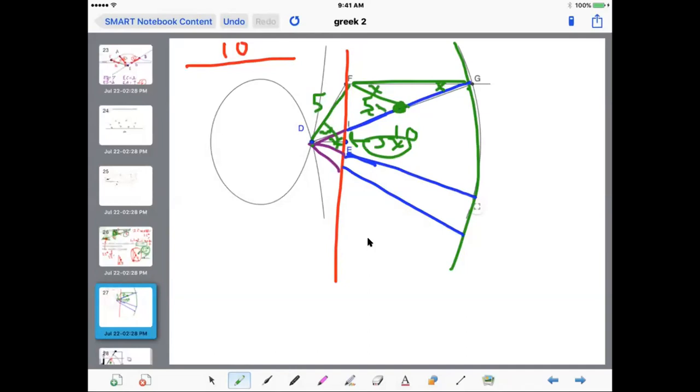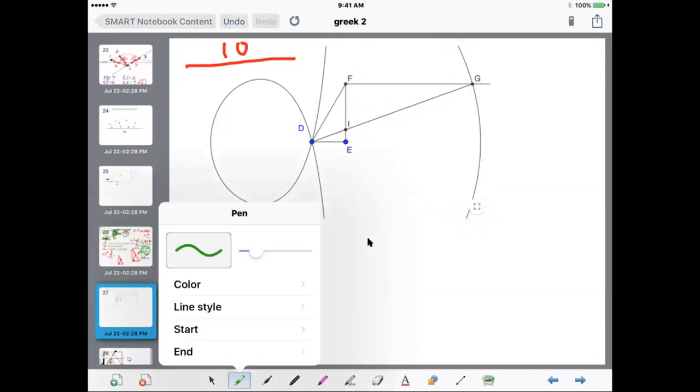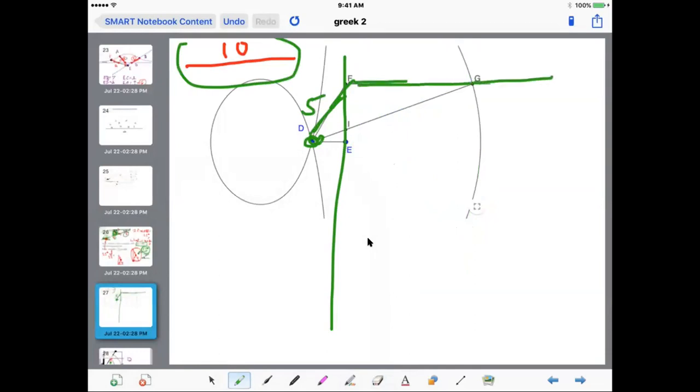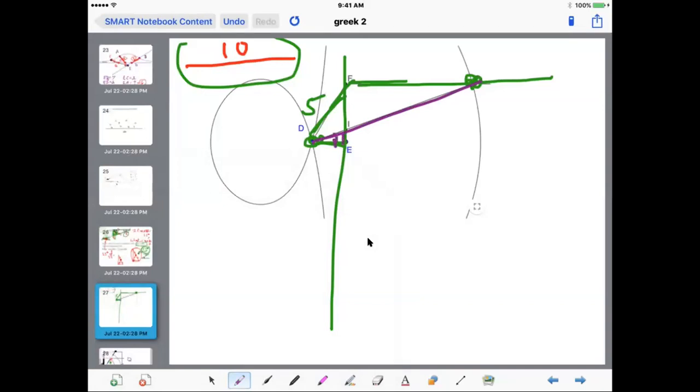So what I'm trying to say to you is that if you have the ability to make a concoid of Nicomedes with whatever pole and directrix that you want, and if you choose to make it so that the pole is the vertex of the triangle, the directrix is the opposite side there, and the distance is double whatever the hypotenuse is. And then you make this horizontal line, and wherever it hits that concoid, you make this point here. Then you connect this point to D. That angle is guaranteed to be 1/3 of the original angle. And that's why the Concoid of Nicomedes is the fourth and final way that I'm going to teach you to trisect an angle.